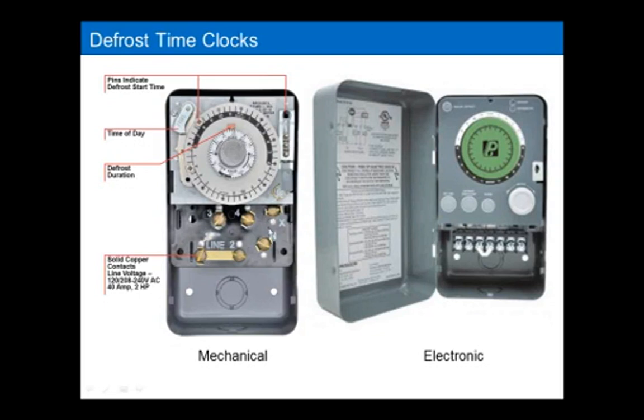Your electrical connections are down here, and this is going to vary. This is just one example for one type of time clock. You're going to see different configurations out there. You're going to have to go to the wiring diagram. Most defrost clocks, on the cover, there's going to be a label that's going to show you the terminals configuration or the wiring diagram. Use this as a reference. Even though this is a common defrost clock and a common terminal configuration, it's not always that way.